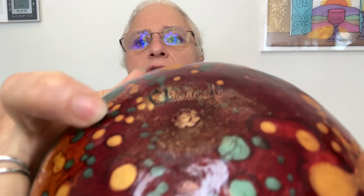The other thing I found there is amazing. It is a gourd. This is gourd art by Claudia. It's actually signed at the bottom. Claudia, you may or may not be able to see that. It's right there. You can see the CL pretty well, but the rest of it is really hard to see. But anyway, I found some info on her. Her name is Claudia Pfluger, P-F-L-U-E-G-E-R.